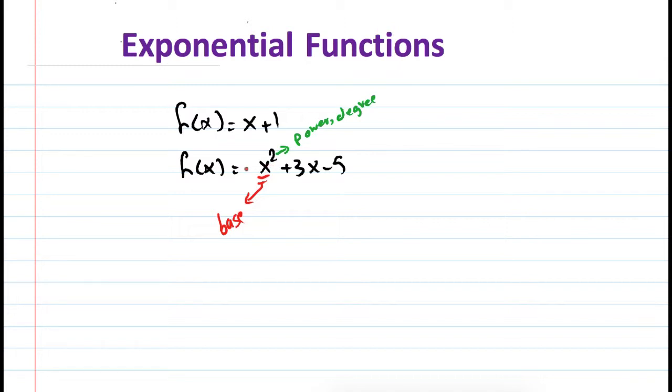So what happens if I change this? Meaning, what happens if I have the base to be a number and then the power to be a variable? Okay, so what happens if I have something like that? f of x equaling 2, so the base to be a number, like 2, and then the power to be a variable like x. Well, this is called an exponential function. So if you have a base that is a number and then it is raised to a power that is a variable, then that function is called an exponential function.